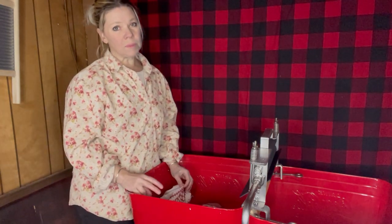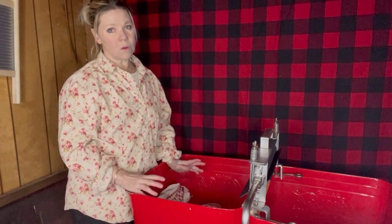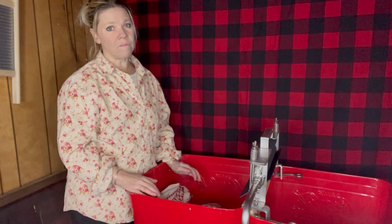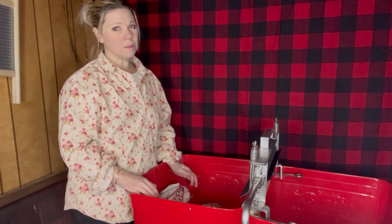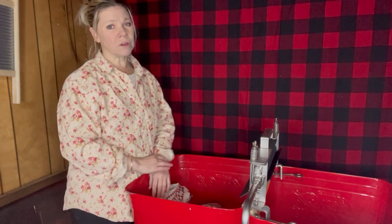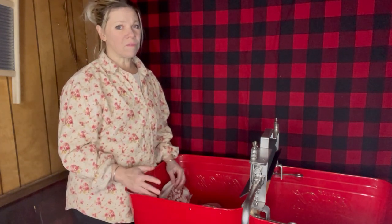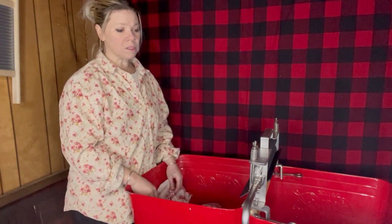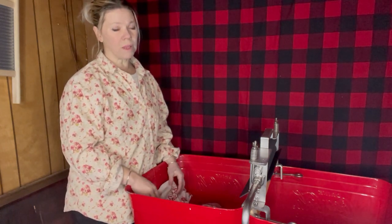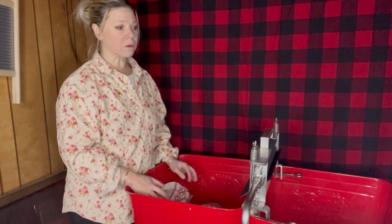I say typically because there are a couple of places, according to the state records, that have wells, but they don't have flow rate charts with them. So I'm not sure if they're active wells or if they were attempted and then never finished. According to some of the locals that I've spoken with, nobody has a well in this area. We're just not in a good area for getting water.